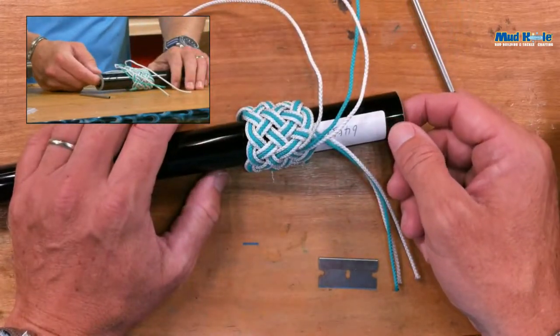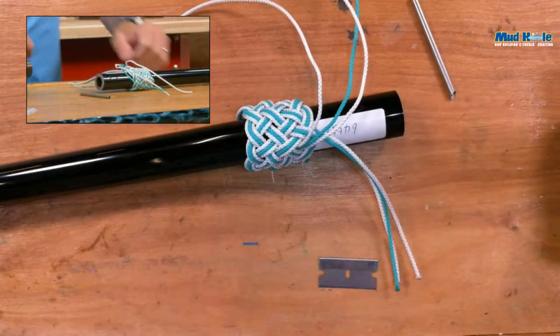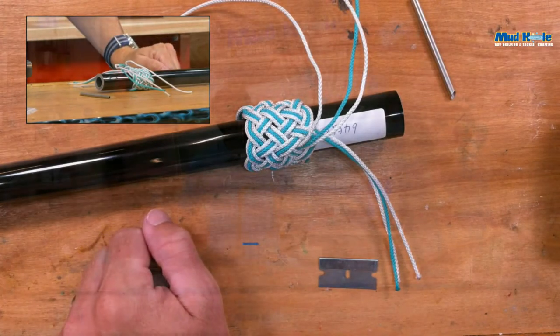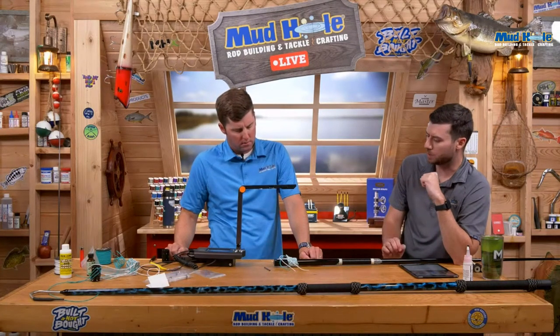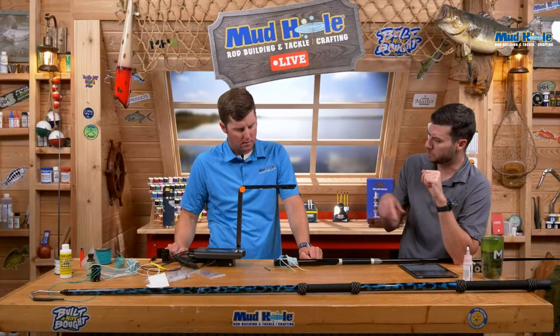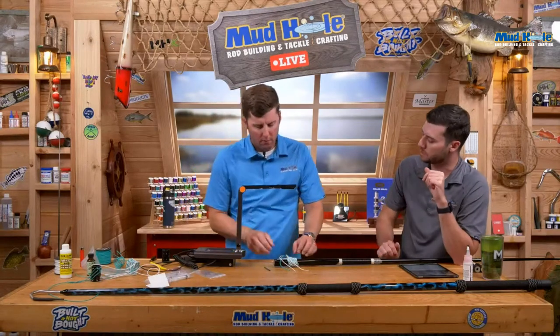So that's that. Cool. And there's a lot of questions on tag ends. Basically, like you said, you want to cut those as close as possible after you've got everything super tight. It needs to be as tight as you can get it. Cut them as close as you can with a sharp razor blade, and then burn those ends a little bit. After that, it should be fairly hidden. And if it's not, you can take your burnishing tool or a thread pick and poke that tag in, to hide it a little bit better.